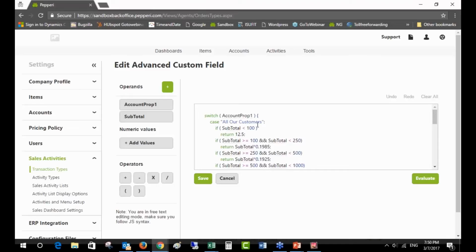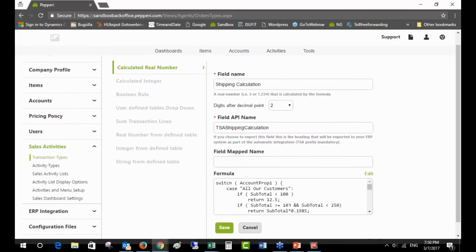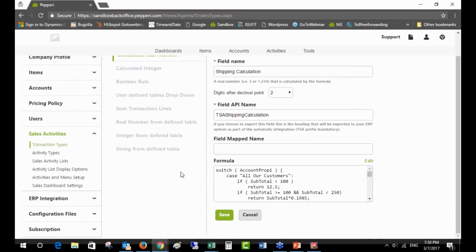Now I want to point out to you that when you go now to write rules in JavaScript, you will not be able to. Okay, the scripting capability is something that, because it does affect the data on our server, it's not something that's open to everyone. First of all, the rule engine in general is a feature for the ultimate package in Pepperi. So it's something that you need to have opened up for you. You need to contact your account manager.